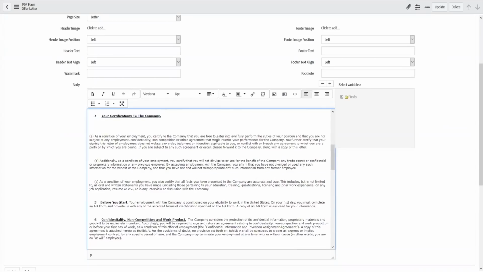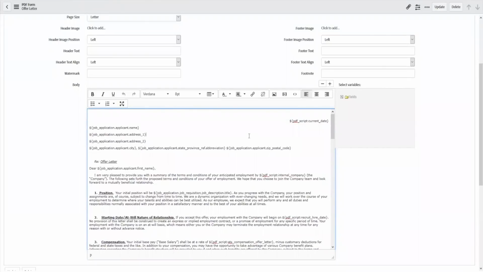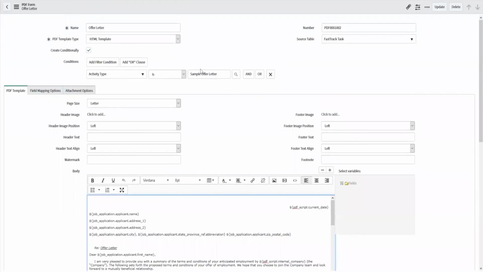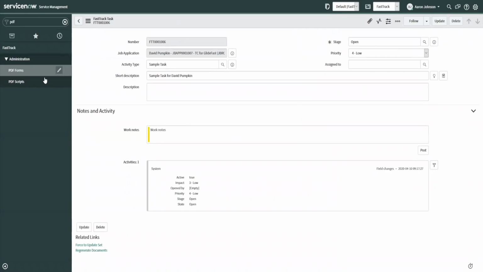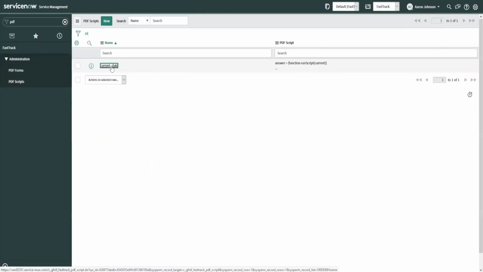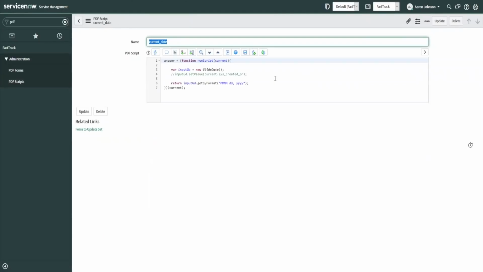We've used something similar to that for a long time, even previous to ATS, but it's very flexible now, right? So previously, it would be difficult for us to change which PDFs were generated when. We can now just essentially conditionally build them. Again, we'll just take a look at the scripts. These are just normal server-side scripts, right? You can do pretty much anything you need to do right inside here. It's called script include. Get data from other tables, whatever you need to do. This one's pretty straightforward. It's just formatting the date.